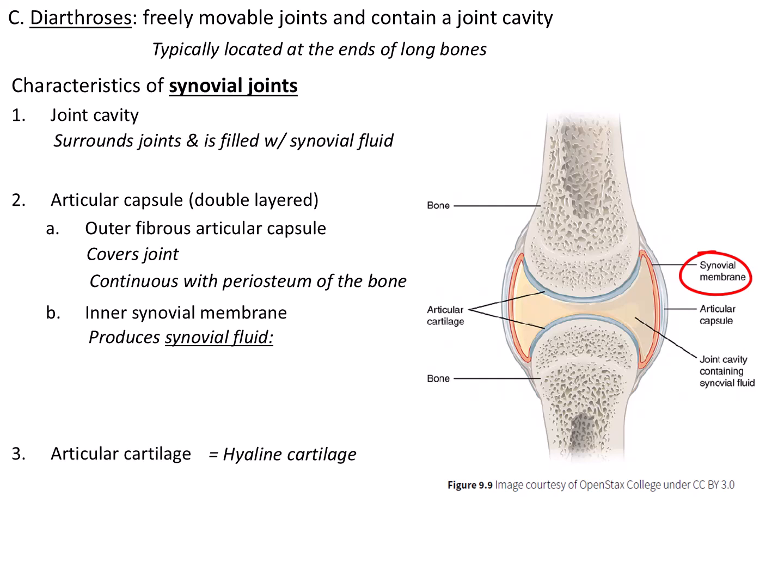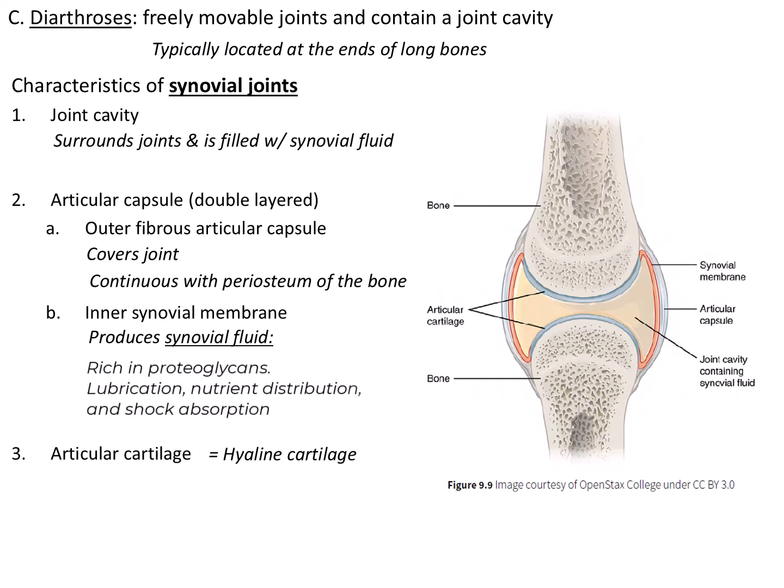Synovial fluid is a thick, rich fluid, kind of like honey or cold pancake syrup. This fluid is rich in proteoglycans. It has many functions, including lubrication, nutrient distribution, and shock absorption. As you move the bones, the joint compresses and then releases, and this movement helps the synovial fluid circulate within the joint cavity and provides that extra cushion and shock absorption.